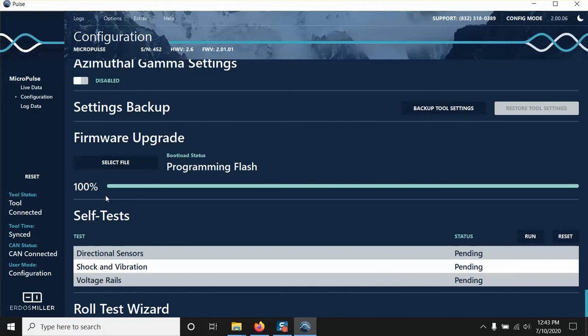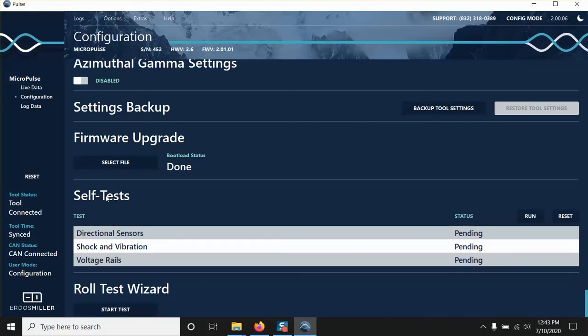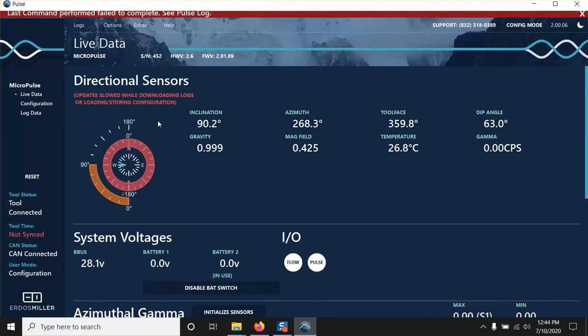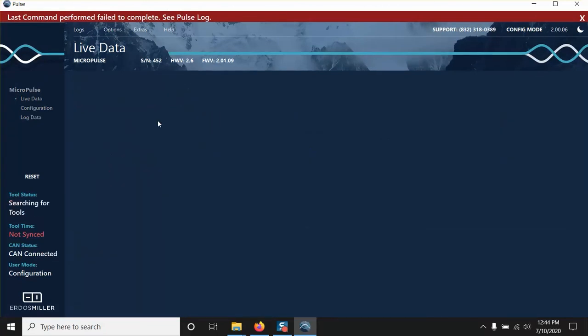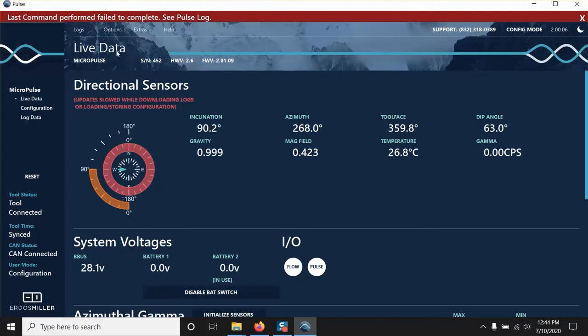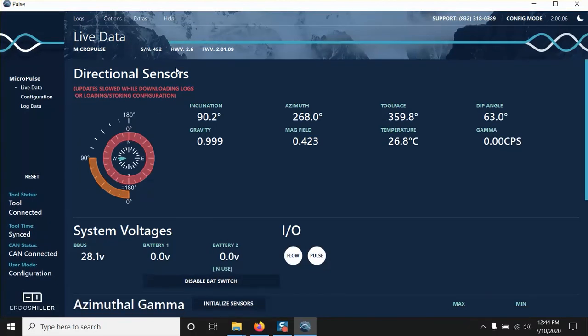Once the firmware upgrade process is complete, the tool will reboot and the new firmware version number will be shown at the top. As the tool reboots, you may see Pulse reset the user interface. And now the firmware upgrade process is complete.